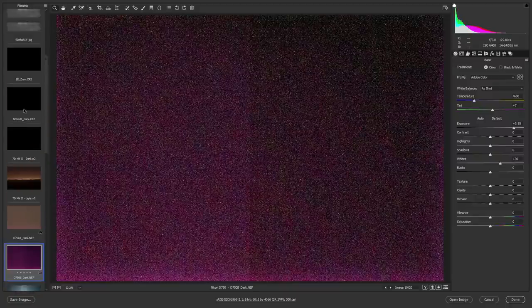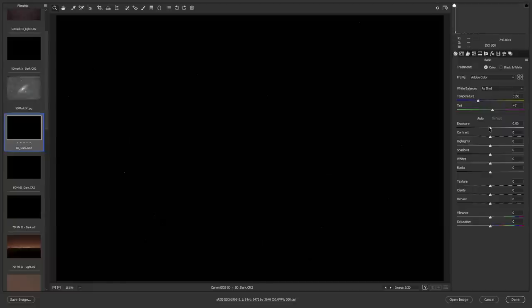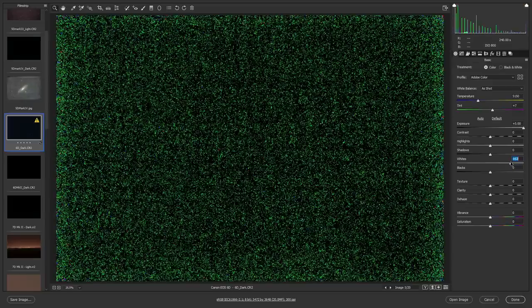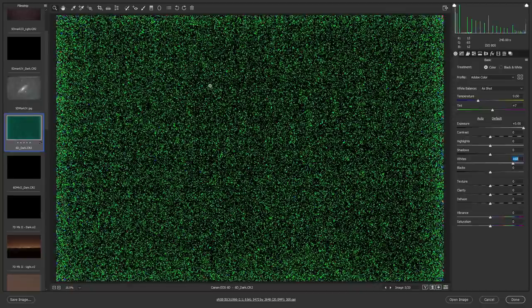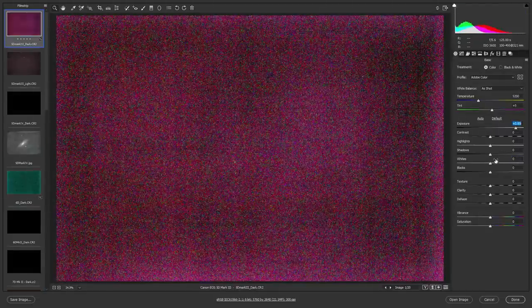And with that in mind, of all the photos I got in, it was actually a Canon 6D that looked the best. So if I stretch this out, ignore the green and the grain and everything, I want you to look at the overall flatness of the image, if you will. There's no bright areas and dark areas. It's just pretty neutral all the way across. I mean, there's a little bit of bright around the corners, but this is a very good sensor from the looks of it. And let me show you what a bad sensor looks like so you can kind of get the idea of what I'm talking about.